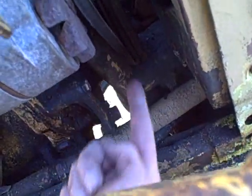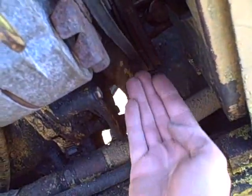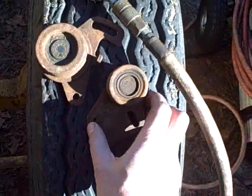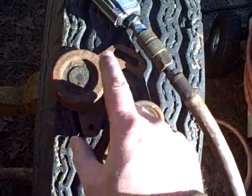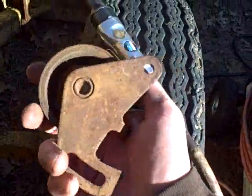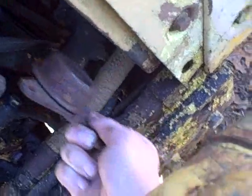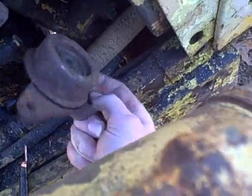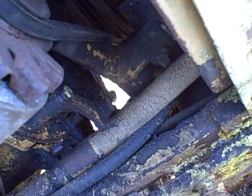I think the solution here is maybe some sort of idler pulley that would go here and push on it this way. Remember those mystery things I found in the toolbox? One of those might work - figure out a way to rig it up so it sits in here and pushes like that to take it off of the rub. It's rubbing only kind of lightly on there, so for the time being I'm going to leave it.